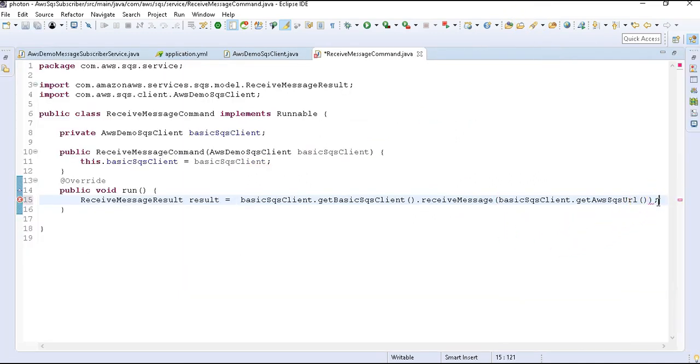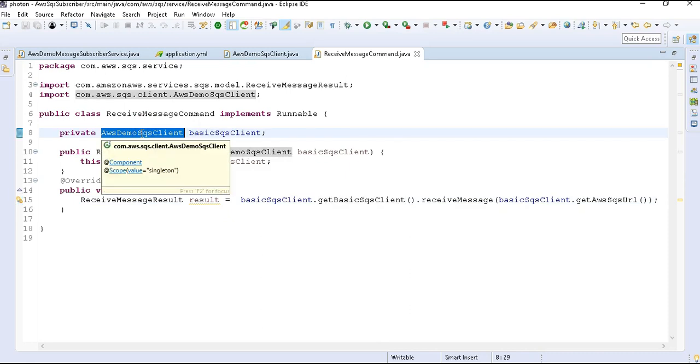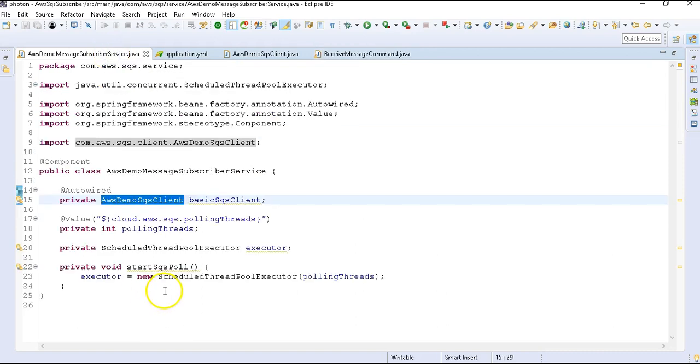So now we have a very basic implementation of receiving the message from the SQS client using the AWS demo SQS client, and this will happen in a regular fashion. So let's write that logic also.